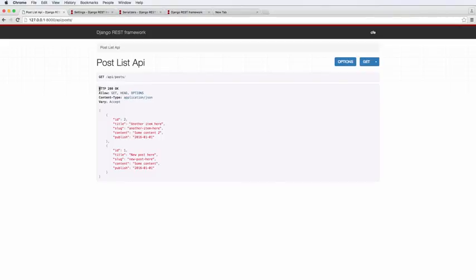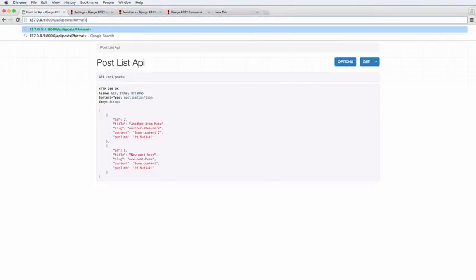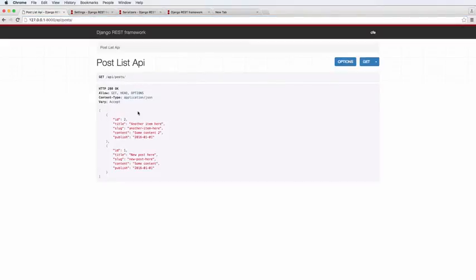So notice a few things here. We have HTTP 200. That means it's a successful result. But we can also use ?format=json, and this gives us actually JSON data. So this is raw JSON data. And the only reason that we see it like this is it's called the browsable API, and we can actually change the default functionality here, which is something we will show you how to do. But for now, we have serialized data.